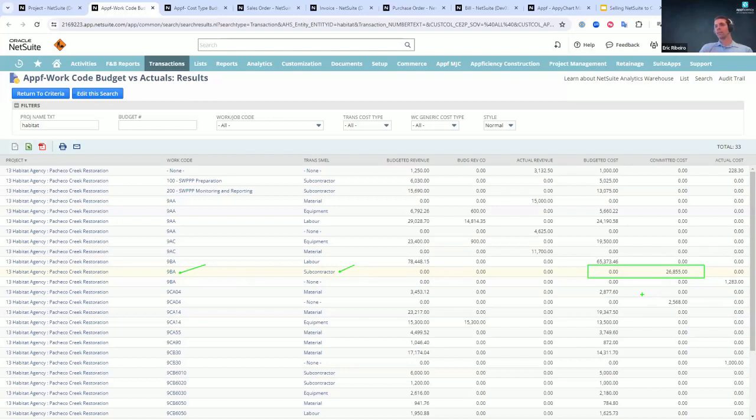So these are the sort of insights you gain when you have that granular level of reporting capability with NetSuite. It's keeping a pulse on your different revenue and cost inputs throughout that project lifecycle. So this is at the work code level. We often see this with specialty contractors and subcontractors. And oftentimes you'll see these work codes aligned to the CSI standard code. Oftentimes specialty contractors will have their own work codes that they've built out, specific and unique to their own business. But that's at the work code level.